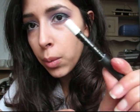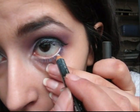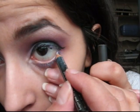She normally has winged eyeliner. Now get a white eyeliner pencil and put that in your waterline. The one I am using is from Sally Girl.